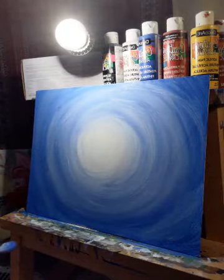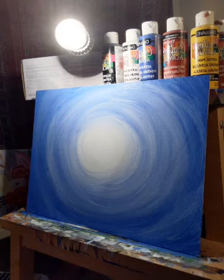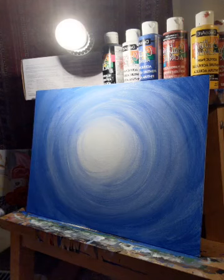All right, so I've continued and I kept it more dark on that side. You can also put in a touch of black, because it is pretty dark, if you wanted those corners to be a little bit darker. I might do that, I don't know yet. I'm not gonna do that right yet. So it's really up to you how you want to go with it.